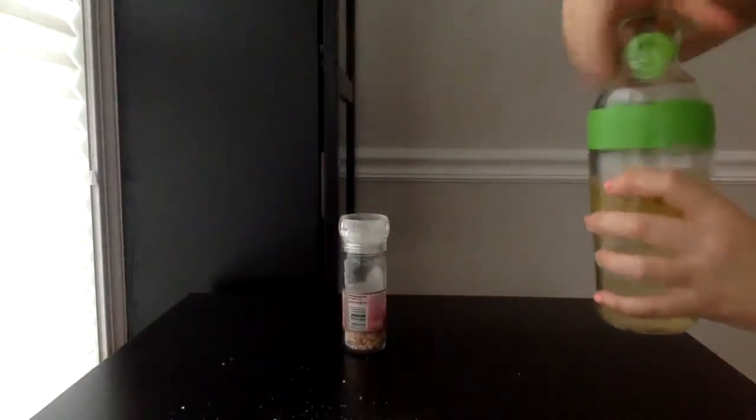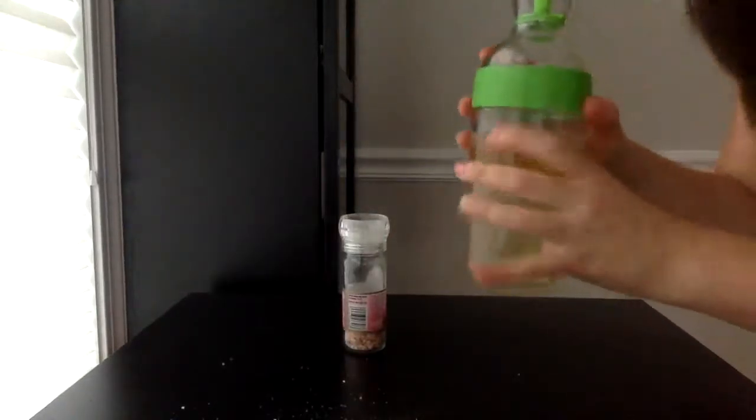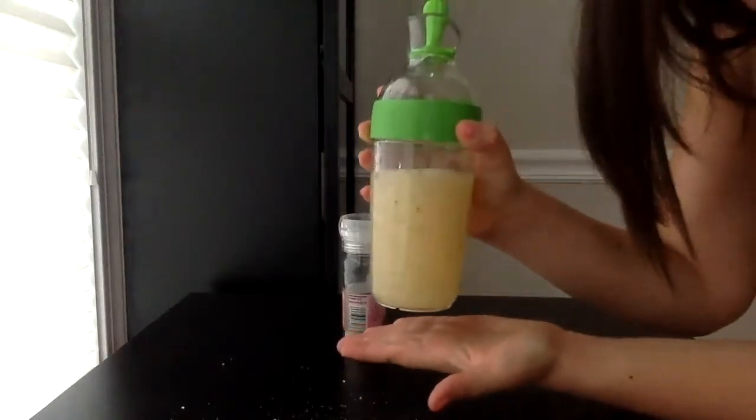And that is it. This stuff is delicious. It is a hit. It is super clean, and you are going to love it. Shake it up and enjoy.